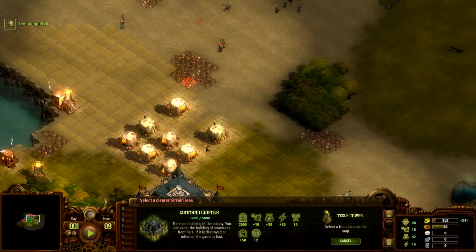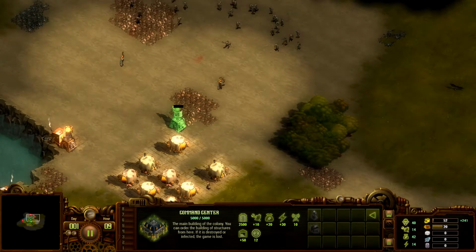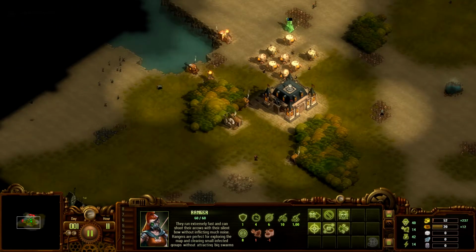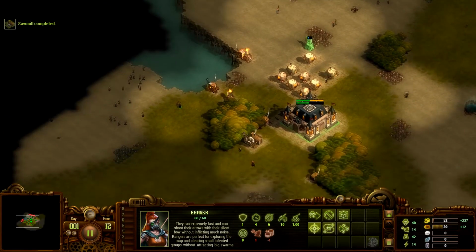Now, let's set up Tesla Tower here. Yeah, that will do. Perfect. That will mean we can get walls all around here, and then we have a cutoff from there. Let's also send this out to do a little bit of damage, and her we'll leave alone.